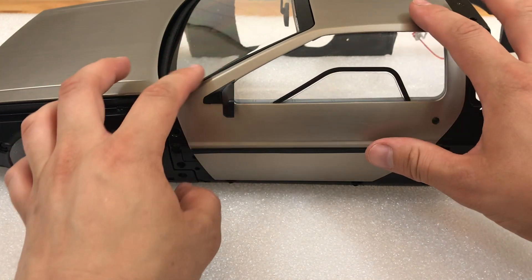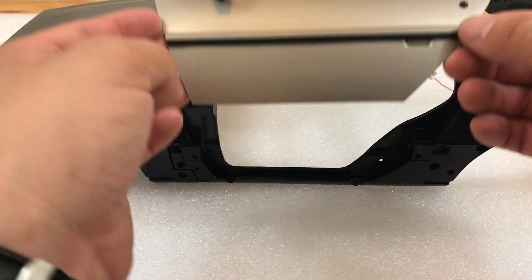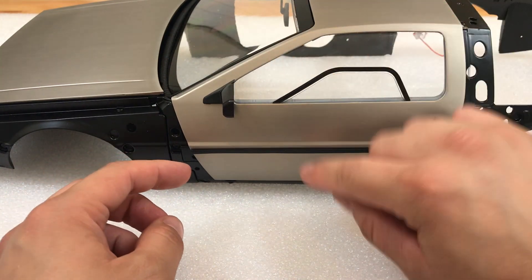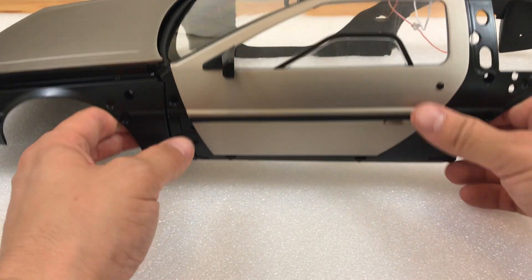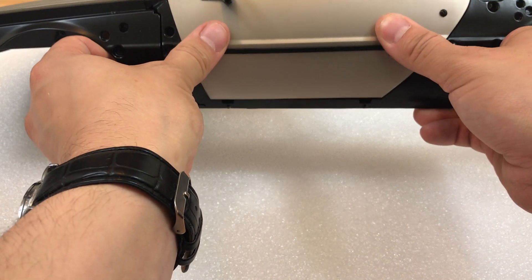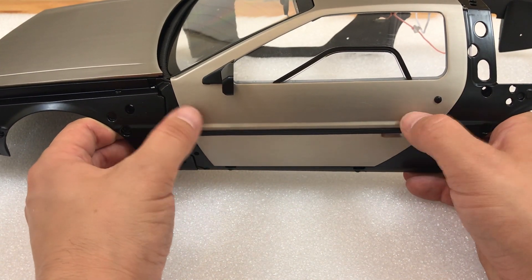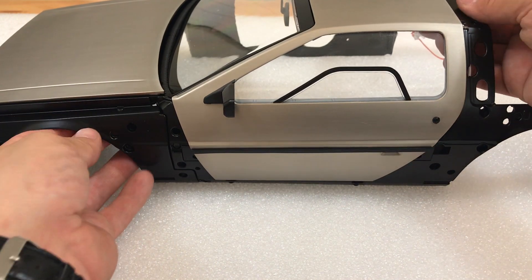Put it out of the way. The first issue was it wouldn't fit down flush — when I put the door down like this it wouldn't fit flush under here, which it now does. So I don't have to push it down; there's a little bit of leeway but I don't have to push it down to get it to go shut.